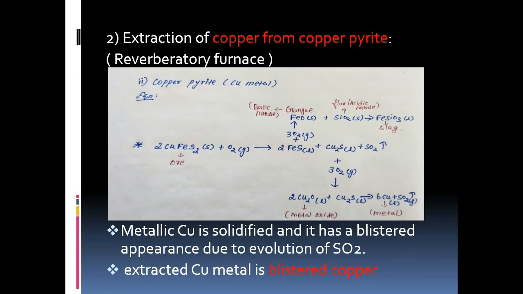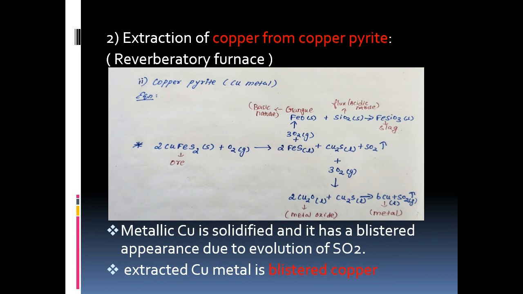Now if we melt a metal too much, it will become hard. We are giving lots of heat and making it into a molten stage. Then it looks like boiling, shiny, with bubbles. So such type of copper we call a blistered copper. The physical nature of this copper is bubbly, because a lot of sulfur dioxide gas is evolved in the molten stage and bubbles keep forming. That's why we call this copper blistered copper.